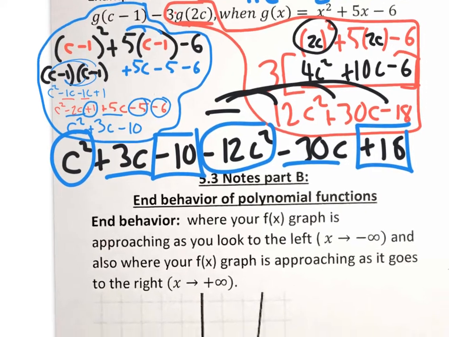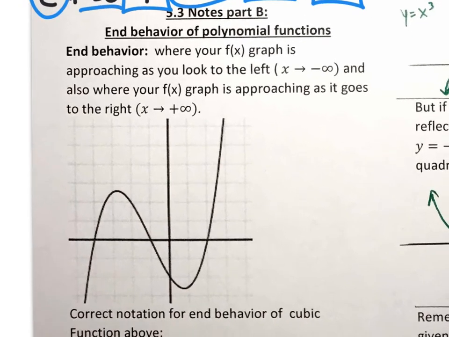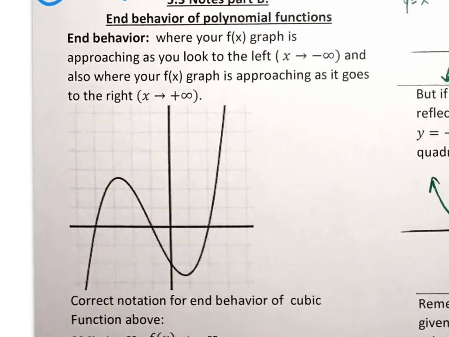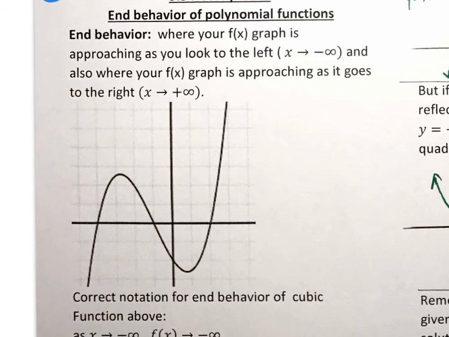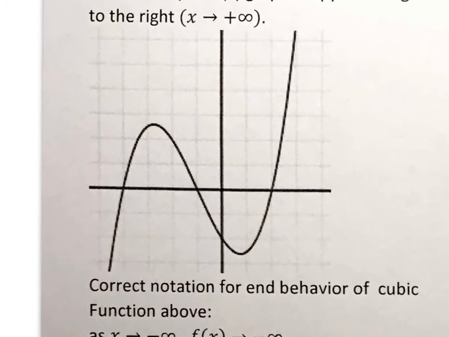Okay. Moving on. So we are going to look at a second part of 5.3, and this is talking about end behavior. Okay, end behavior. So when you think of end behavior, you think about how it behaves at the end, right? So if I ask you, how does this graph right here behave as you go to the left? What's happening way over here on this graph? It's going down, right? And what's happening to this graph as you look at it to the right? It's going up.